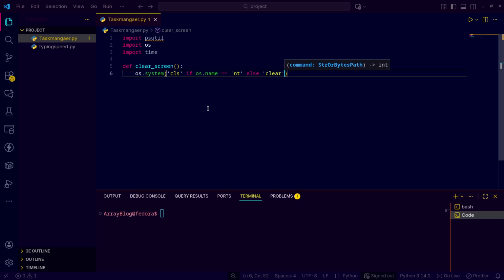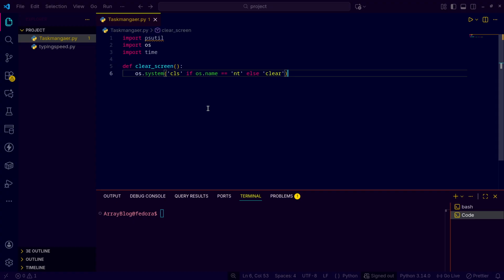Next, we are going to write a function that will print the table of active processes along with their PID, that is process ID, name, CPU usage, and memory usage.